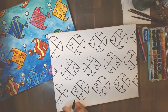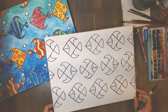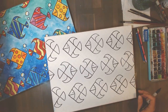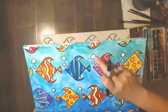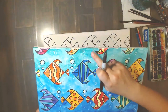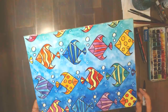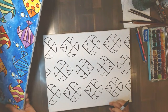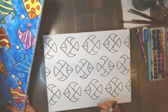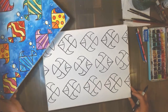As I said, you could add something else, maybe a little bit of sand or seaweed down below. If you did want to have the little tips of a fish above it showing, just to complete the pattern, if you had room down below, like mine, to have a little half of a fish down here, you could definitely do that. Or put the ocean floor. I kind of like the idea of the ocean floor.